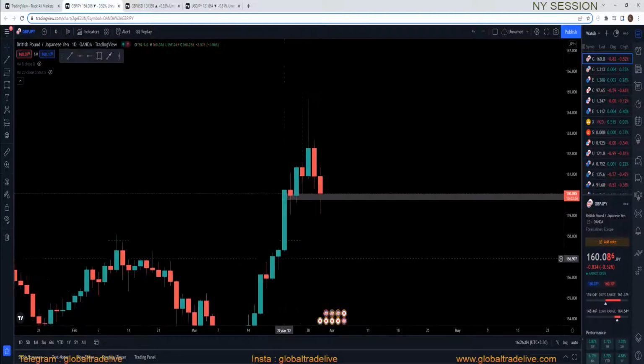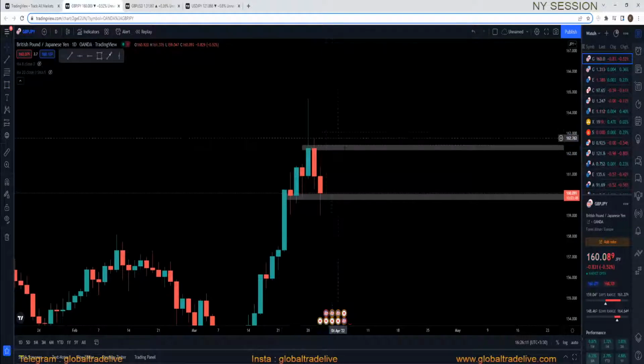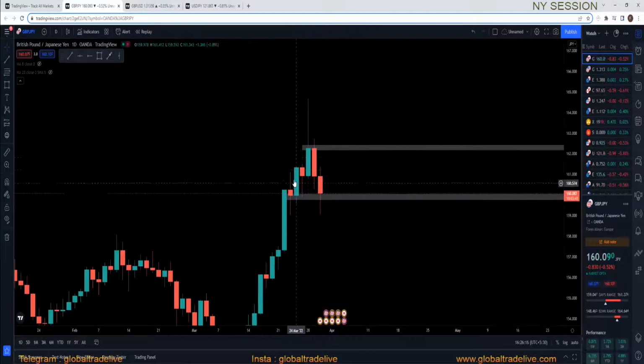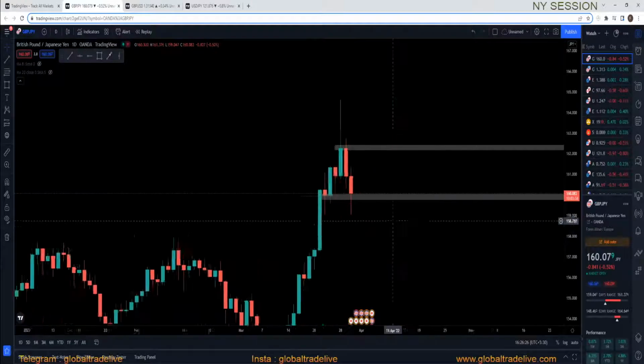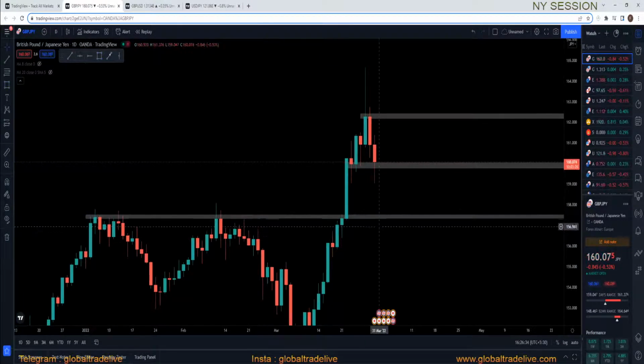Okay, so after the daily, let's make some more labeling over here. This is another resistance over here in the daily. If the current candle closes above this area, then this will be a formation of a range. But yes, we know that below this area we have a good and clean range till this area, so the market can easily come down, but for that today's candle has to close down below.